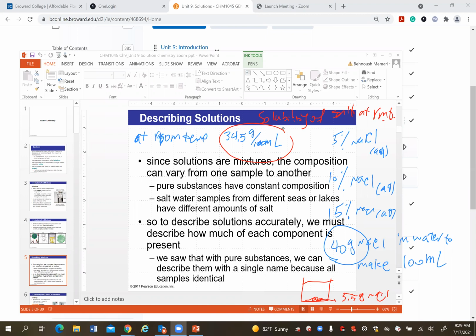If someone would tell me that at 50 degrees Celsius, 39 gram would dissolve in 100 milliliter, basically the solubility is 39 grams, then I can answer the question and say, okay, out of 40 gram, 39 gram would dissolve and 1 gram would be left over. But I need, and you need, additional information, right?